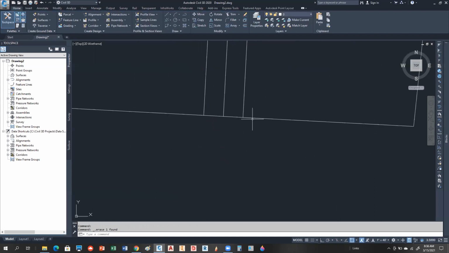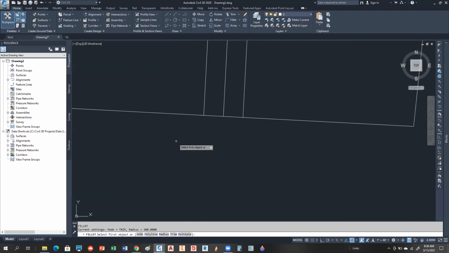Now the only thing we need to do is some fillets down here, and I'm going to show you one little trick about that. If you do a fillet, normally it trims. We're going to turn the trim off on fillet so that when it fillets, we're going to have just an arc in there, and then we're going to have to do a little bit of a trim ourselves, okay?